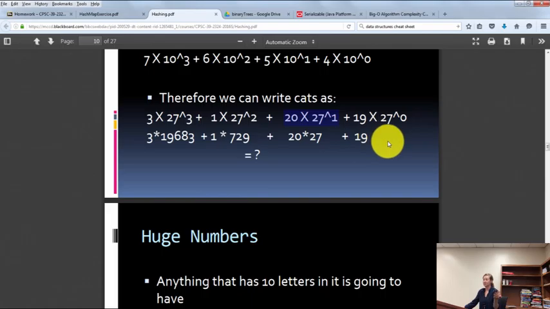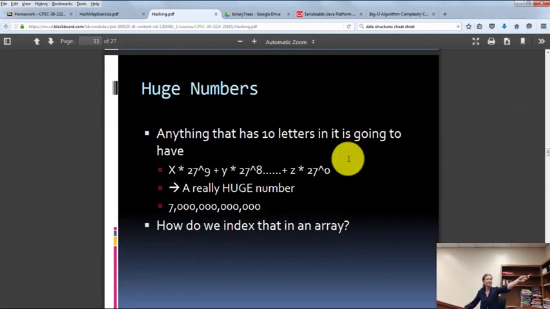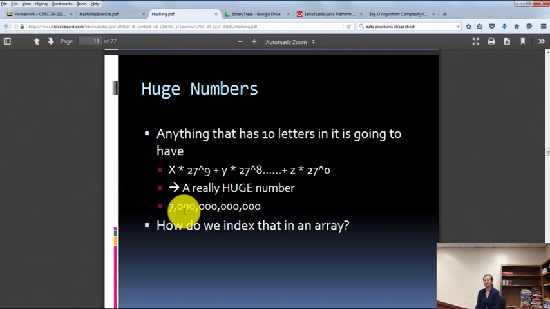What if I translated my 10 Z's to this really huge number? I'm going to get 7,000 billion, or 7 trillion, which is way too big to stick inside of a computer, inside of an index in an array. If I tried to make an array of 7 trillion, my computer would not do it. It's physically impossible.